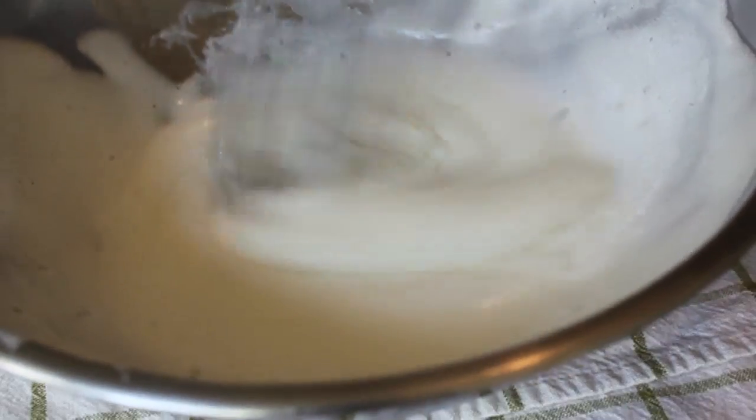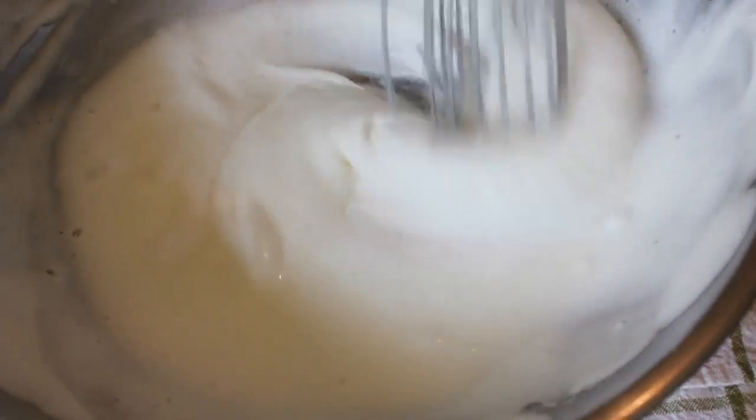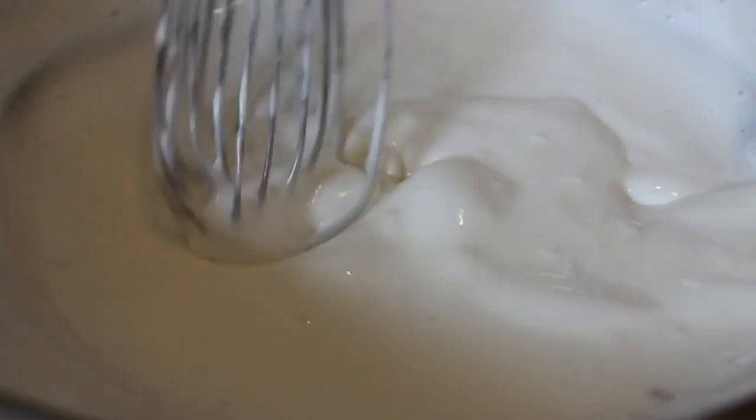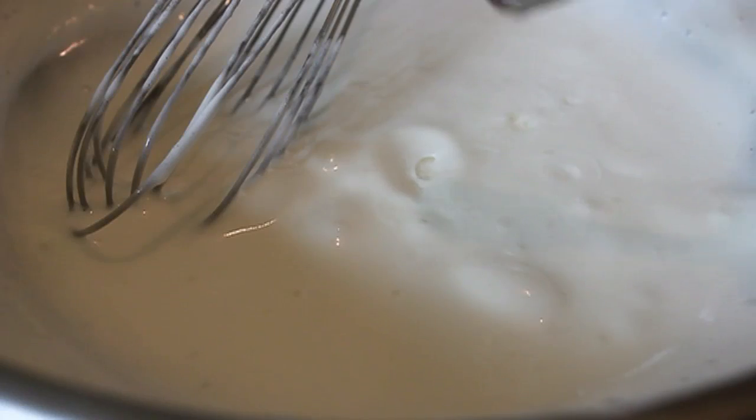So I did mine in 4 additions, but it really doesn't matter. You're basically going to gradually whisk in the sugar mixture. And you'll notice as you do that, the mixture becomes very shiny and kind of thick and pretty beautiful. And when the last of the sugar has been whisked in, we're on to the final ingredients, which are a little bit of white vinegar and a little bit of vanilla. Okay? We're going to mix that in.